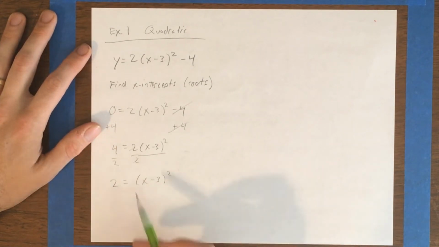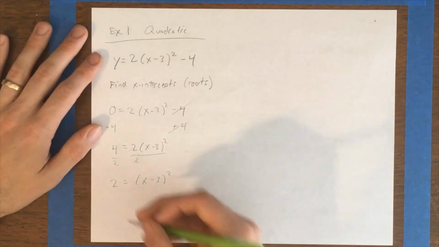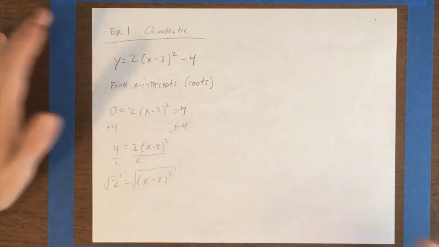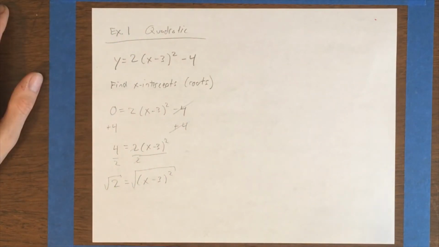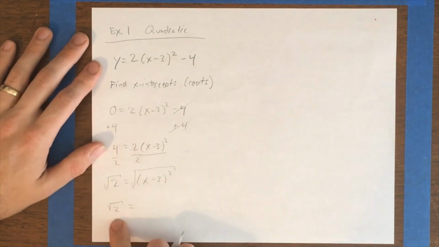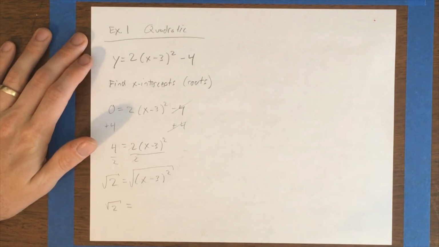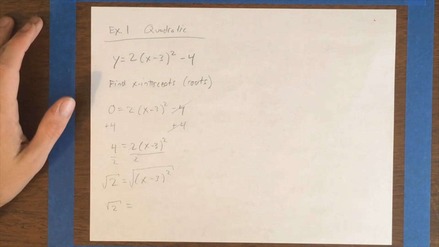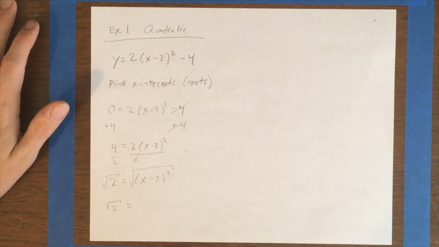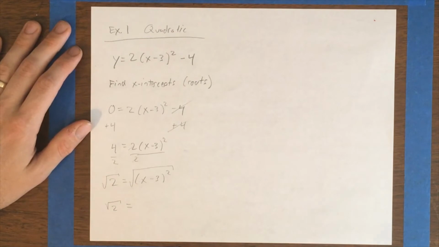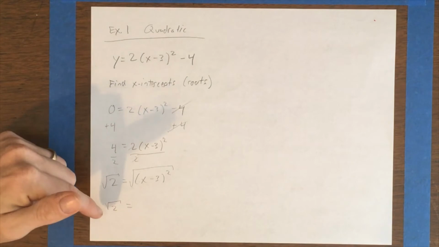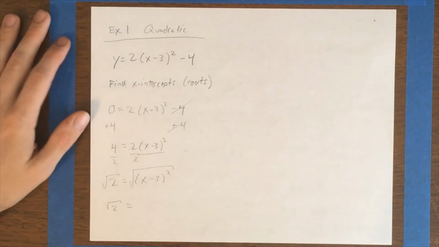Well, if we want to solve for x, we should take a square root of both sides, right? Let's do that. That's a thing you can do. If 2 numbers are equal, their square roots will also be equal. And so I can write that. And now on the left side, this is just the square root of 2. That is an irrational number. It's like 1.414... goes on forever, never repeats itself. It's irrational, so I'm not going to actually write it down in decimal form. We'll just represent it as the square root of 2, and when we get to the end of this process, we might end up with the square root of 2 in our solution. That's fine.